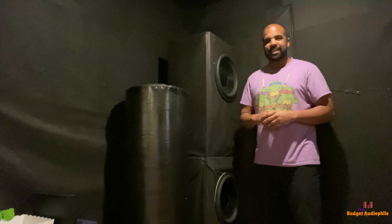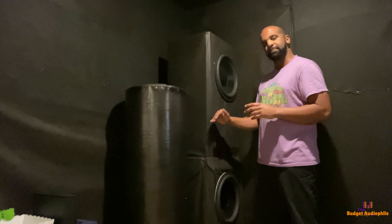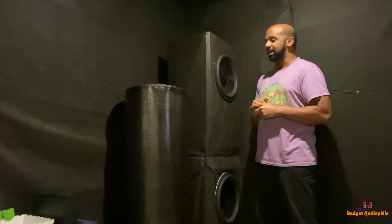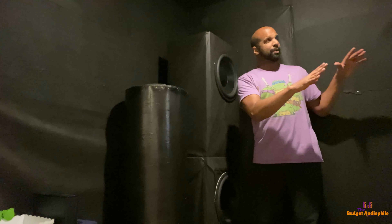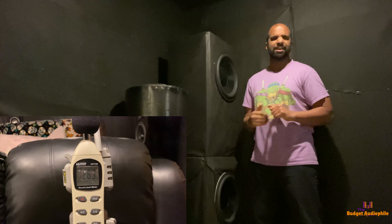We have three RSS 390HFs over here, each of them in their own 6 cubic foot enclosure — actually this one's 5.8 cubic feet, but we won't hold it against it. These things sound amazing as well. Each of these has tremendous power handling and they go exceptionally deep. Aluminum cones on each one and long throw excursion surrounds. These guys reach all the way down to 10 hertz and below without breaking a sweat. I showed in the last video that these three by themselves were pressurizing a 1,200 square foot enclosure to 126 decibels.